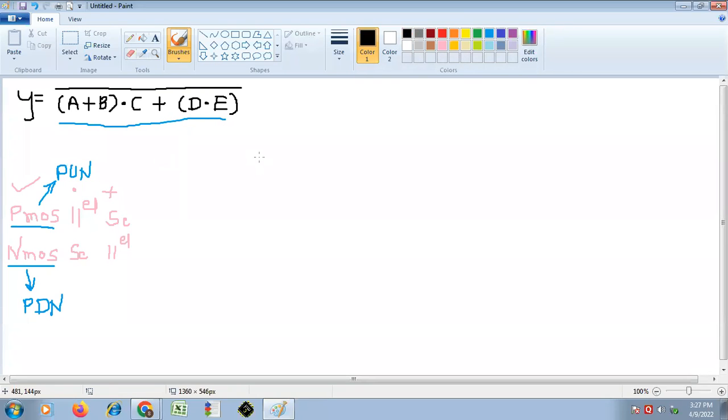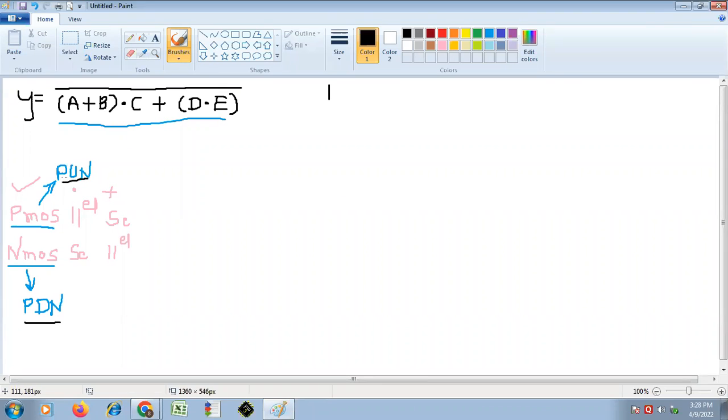Now we have to implement this equation. So quickly start with this. This is VDD. Now tell me, A plus B. First we are going to implement the pull up network and then the pull down network.